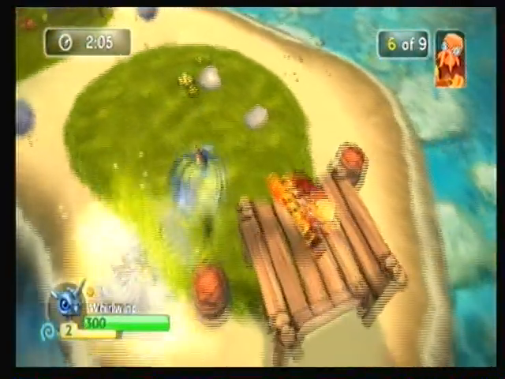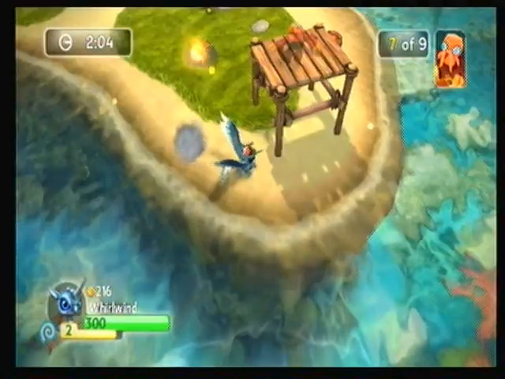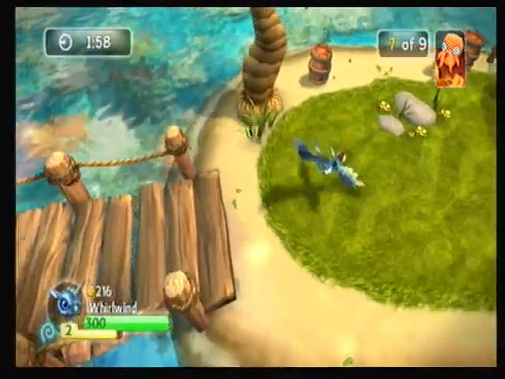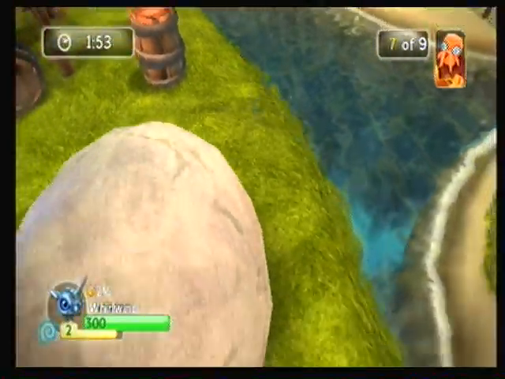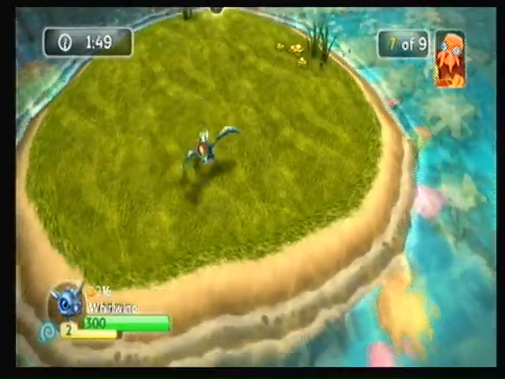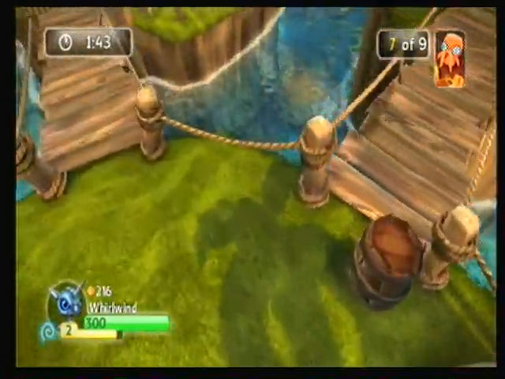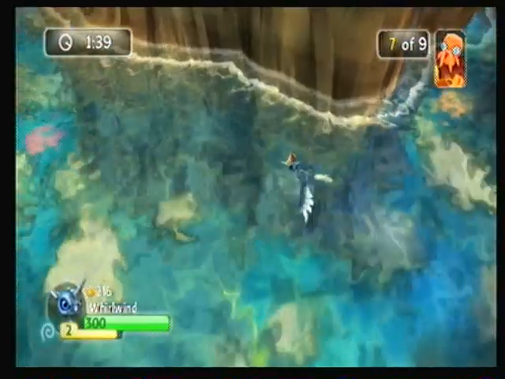Alright, where are we at now? Oh, there's another one. I got 2 left. Aw, I bet you there's one by the beginning. That's okay. Look how fast Whirlwind is. Look at her go. That's right, I can go across the water. I don't know if that helps me or not, but I can. I don't think that helped me at all. I think I'm just getting lost.